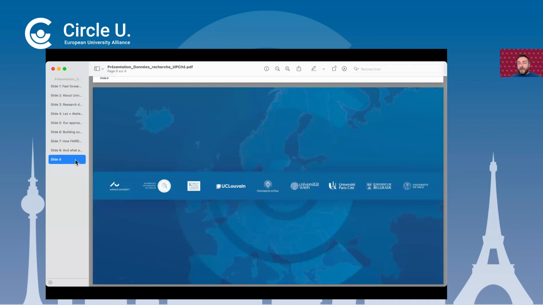Finally, what about open data? As I mentioned earlier, publishing research data is not an obligation, but a possibility. In France, the Ministry of Higher Education and Research offers a secure repository called Researchdata.gouv, where teams can deposit their data sets at the end of a project. So each university can have its own institutional space, and University Paris Cité is just about to open its own. You can see the one of Institut Pasteur.